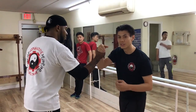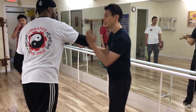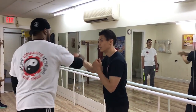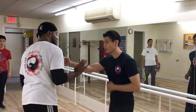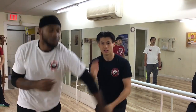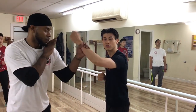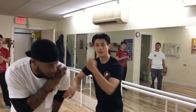Basically he grabs and I move at the same time. If we break it down mechanically, it's one, two. But after you do that for a while, you can combine it together into one motion. And you grab the other hand, same thing. So the drill is we keep the chain punch going so we can do it from motion. You train your sensitivity and timing.